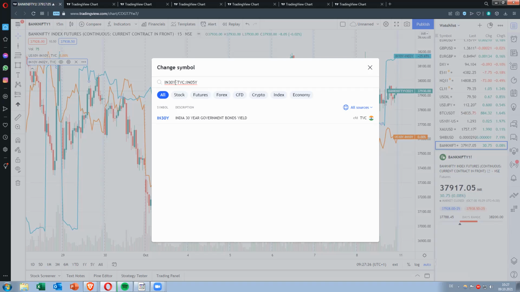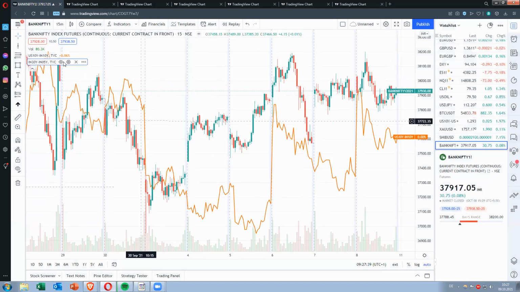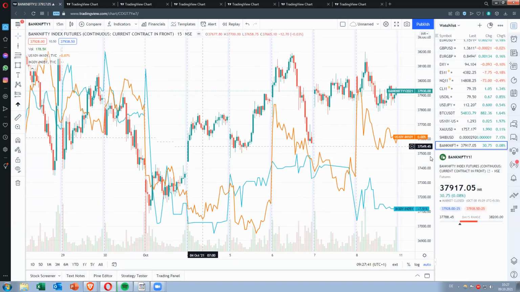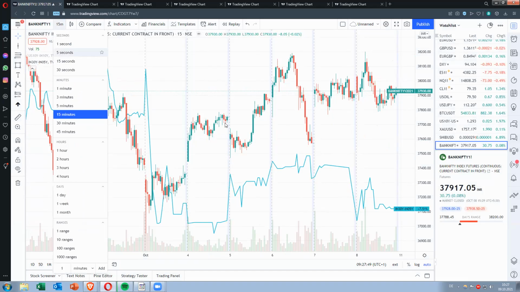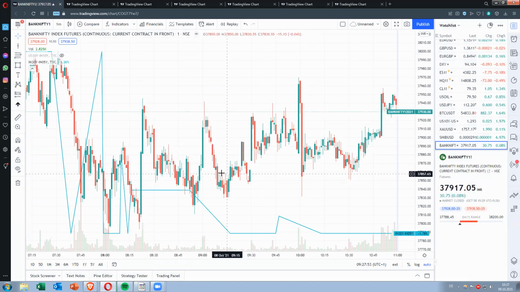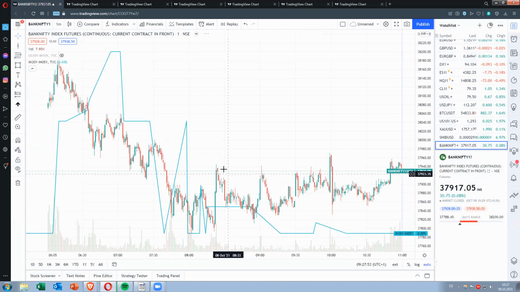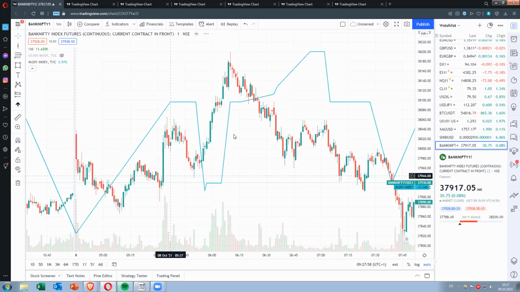Because what you basically do when you buy yields is you buy debt. So this is a long maturity debt and this is a short maturity debt. So this is the front end, this is the back end. If you take this, for example, you see this curve should be a little bit smoother. It's not picture perfect, I have to agree, but this is on a 15-minute chart. And if we look on a 1-minute chart, for example, this looks total crap. I have to be honest, this looks not tradable at all. Okay, let's switch back to the EN 10s and the EN 2s.